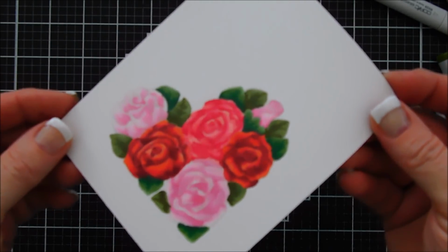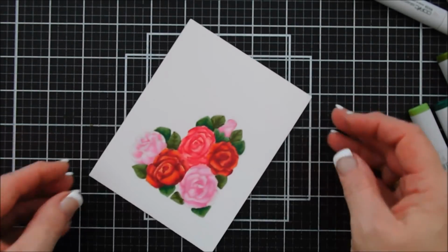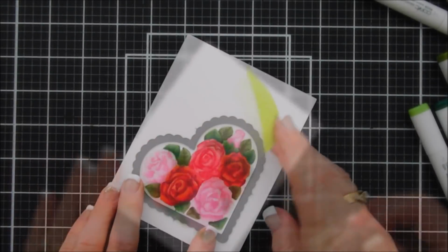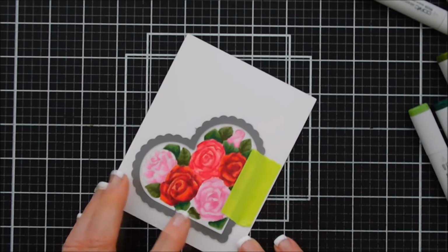Okay, coloring's all done, and I love the way they turned out. I think they're so dainty and so beautiful. We're gonna take the second largest heart from the heart frames. It's the one with the scalloped edge.